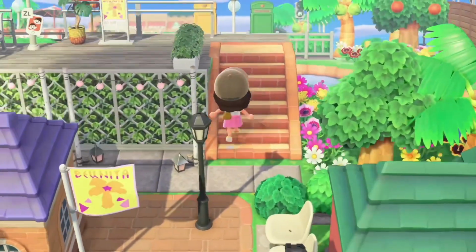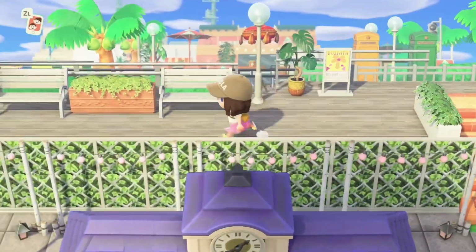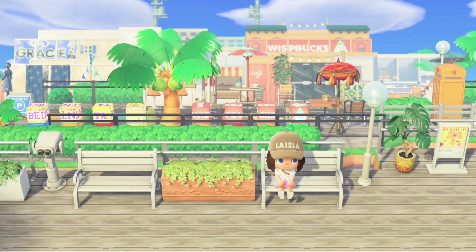You have the staircase which guides you to this lookout. And if you get yourself positioned right here, for example, you get a glimpse at 2 of my shop buildings.